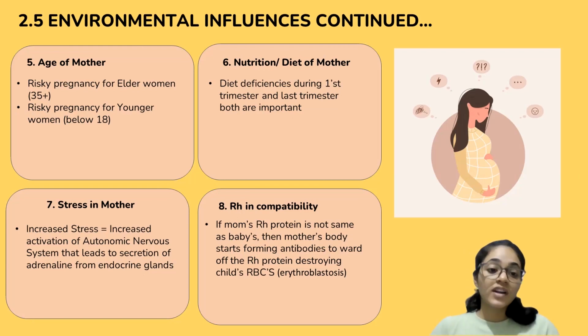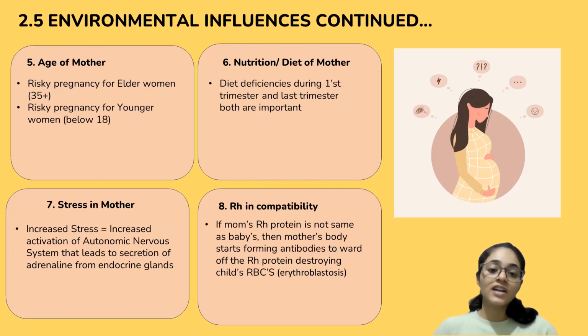The stress in mother, that is the psychological factors: the mother's mental state, her emotions, her feelings towards the child, towards pregnancy. The mother cannot be stressed at that point when she's carrying a child, because invariably when she's having an increased stress response, there'll be an increased activation of the autonomic nervous system, leading to an increased release from the adrenal glands, which can make the body more heightened and more sensitive to stress, thereby impacting the growth and development of the fetus.